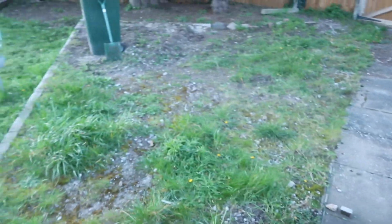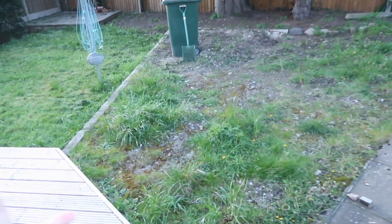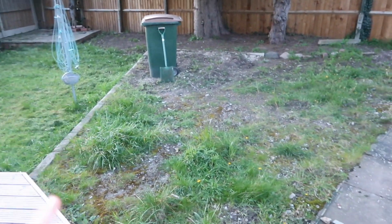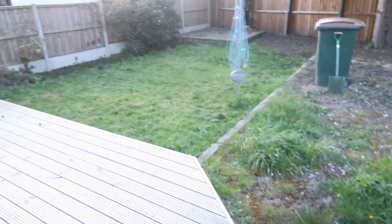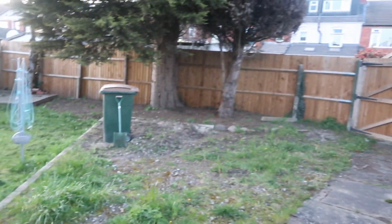Hi guys, it's the same night, and let me show you the garden. It literally looks so much better now I've hoovered it, now I've mowed it. Look at this. That bit obviously is the bit we need to sort out. I'm thinking to dig it up and put grass seed down, but yeah, mowed over there. I just think it looks so much better. I feel like on the camera it doesn't, but I'm telling you it does.